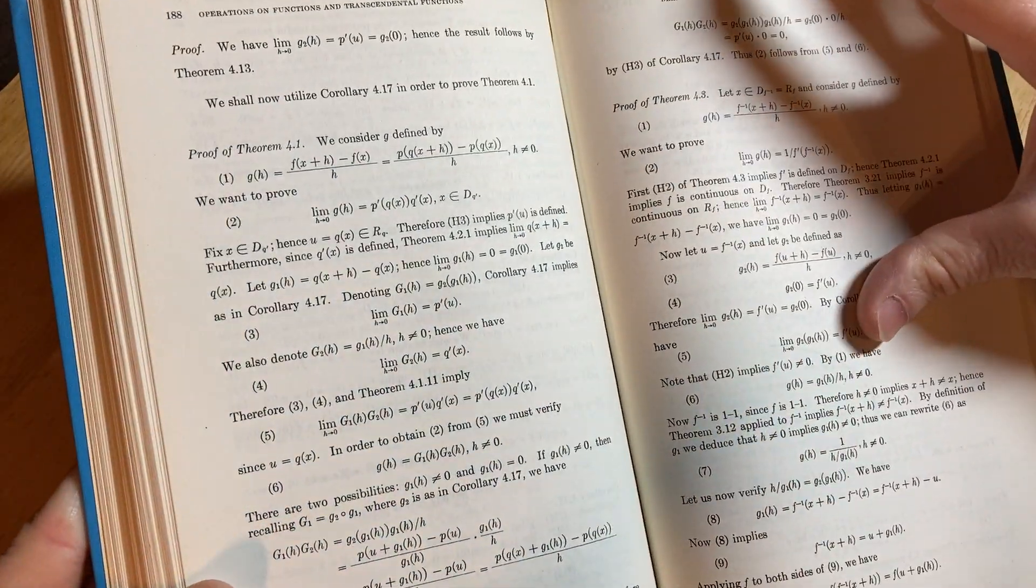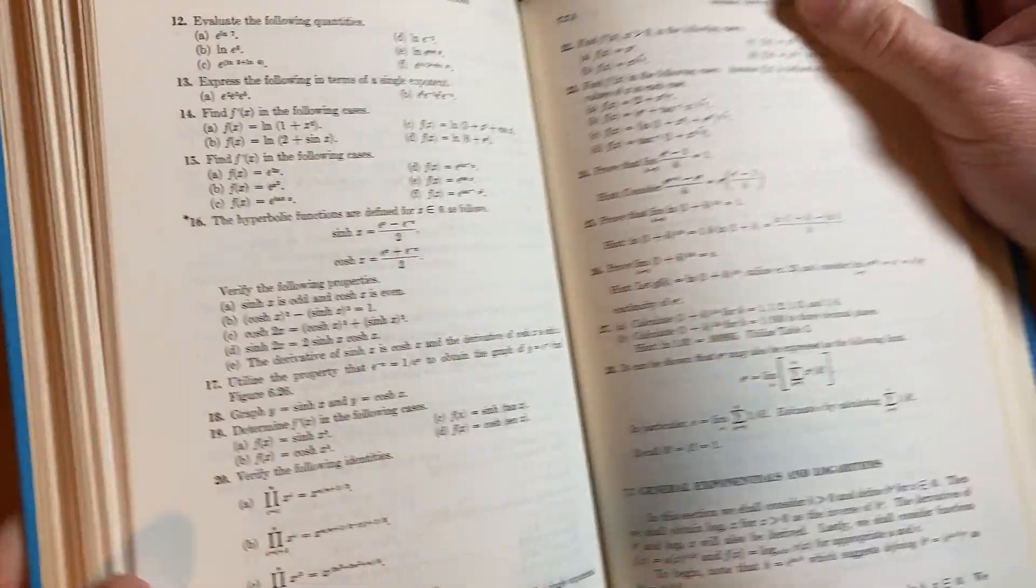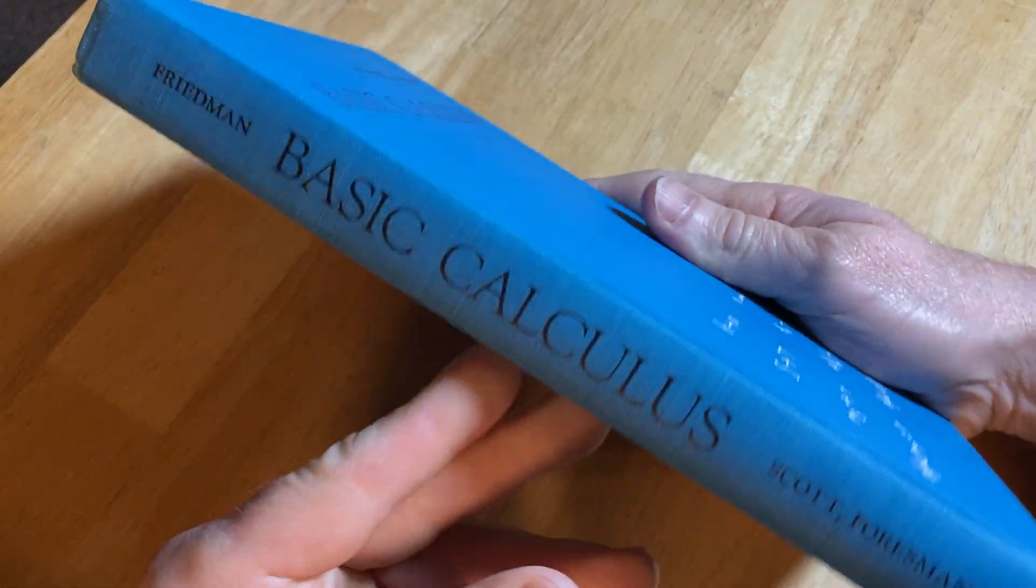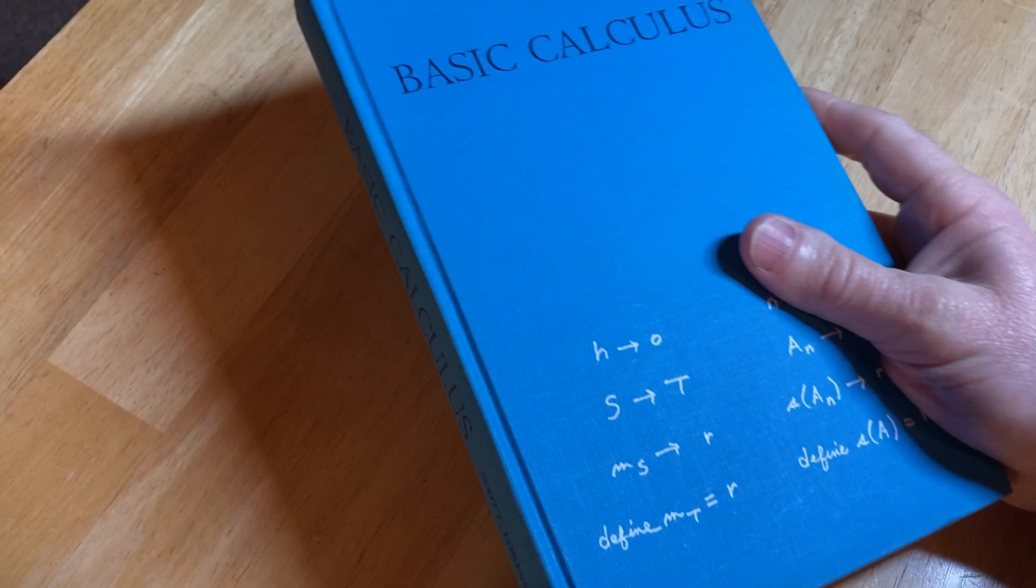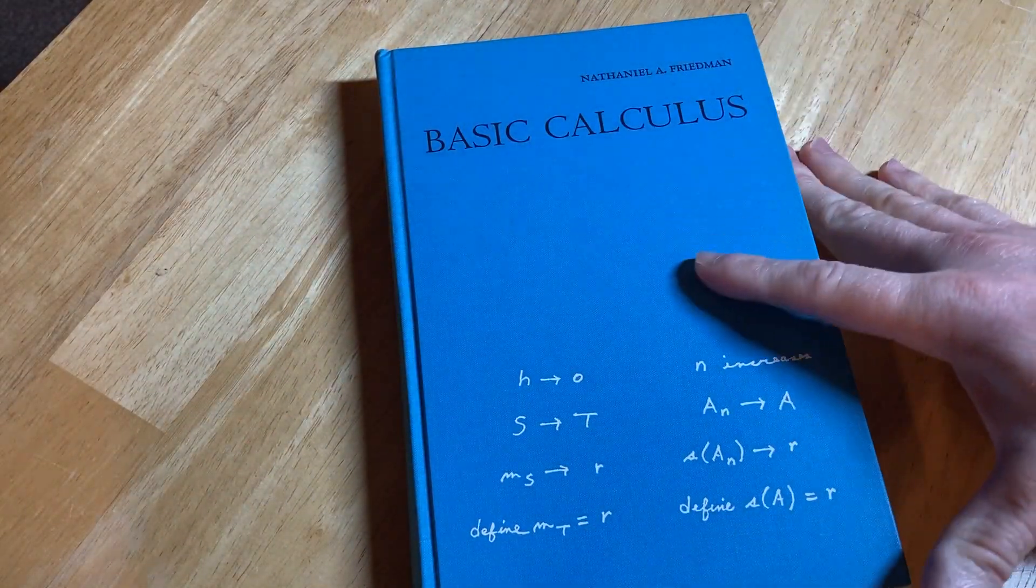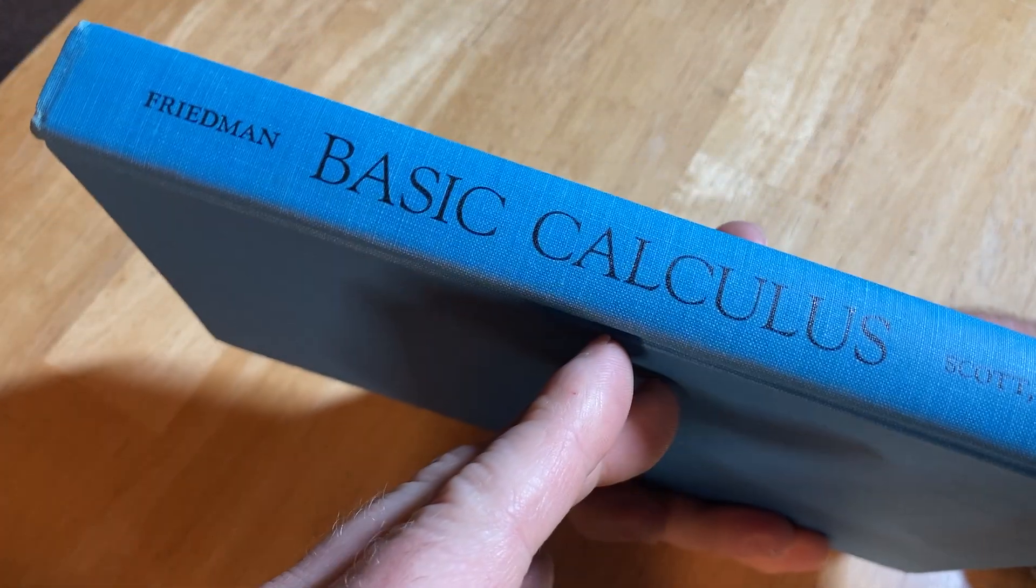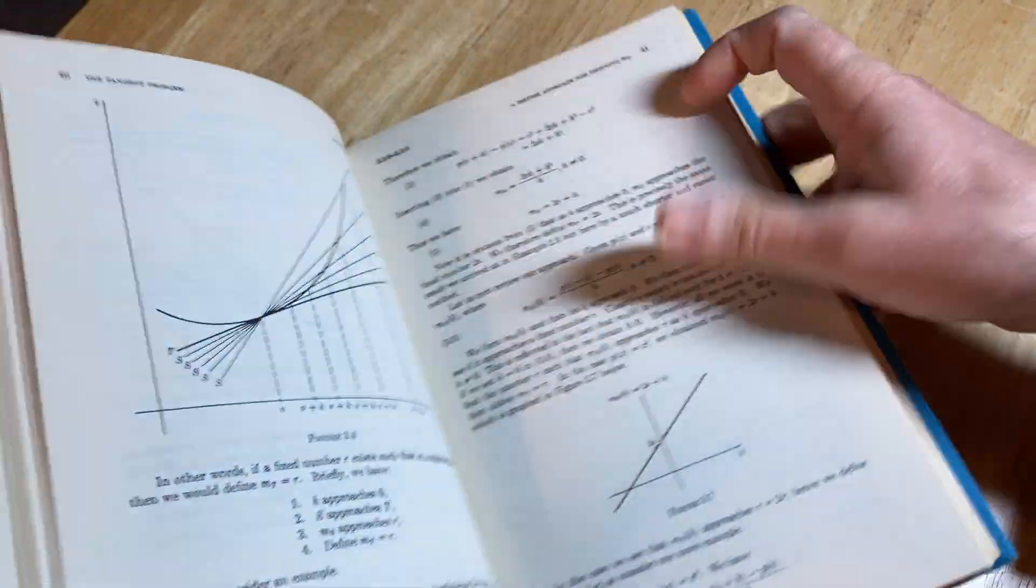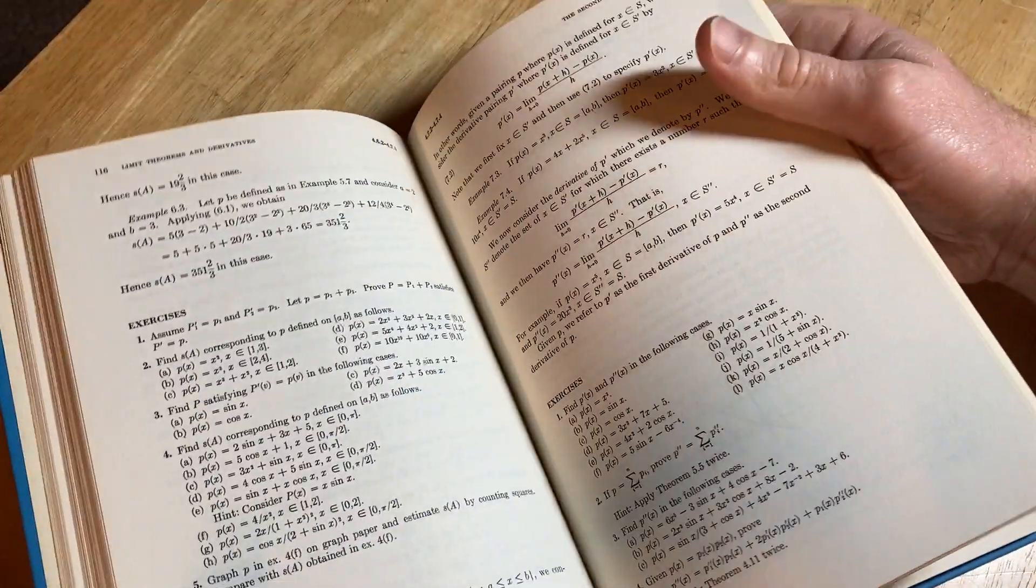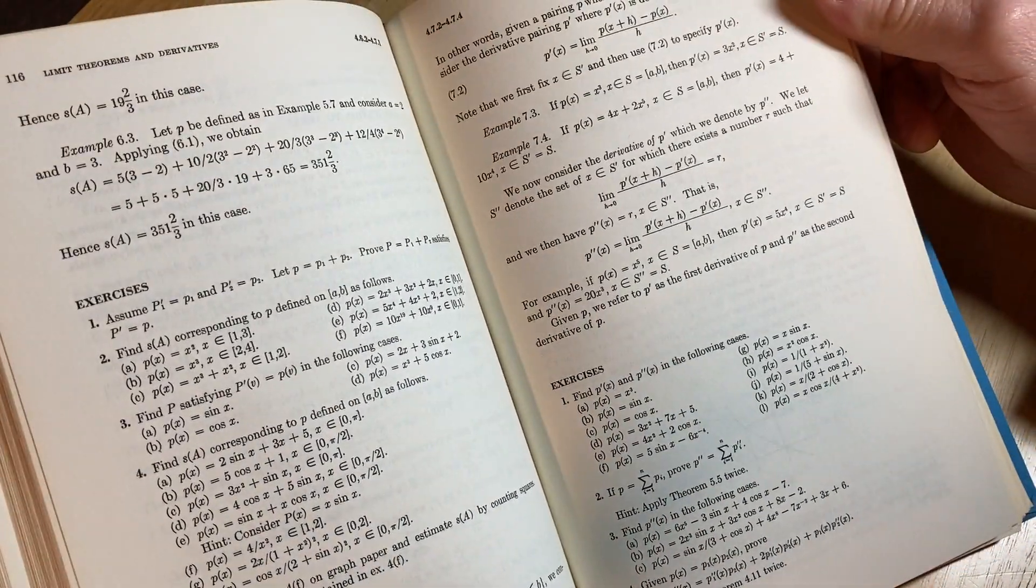Basic Calculus, yeah, just an older book on calculus I have. It's really blue. I don't know if it's really coming out in the camera, but it's shockingly blue. It's a very, very, at least this particular edition, if I can find the copy, I'll leave the link of some edition in the description of this video. I don't know if this book is still in print or anything, but yeah, interesting.